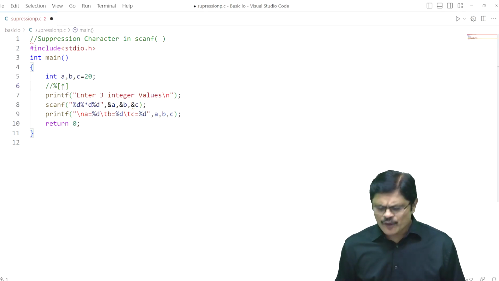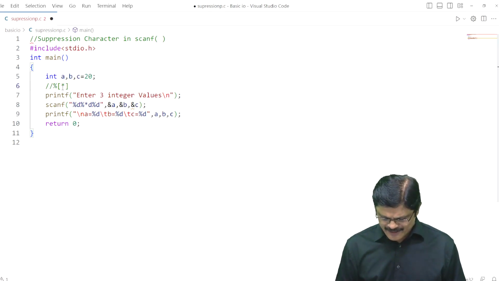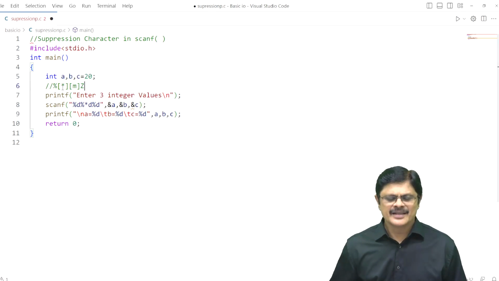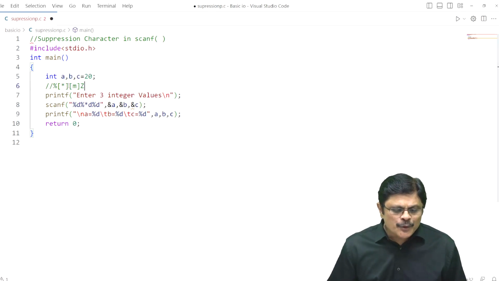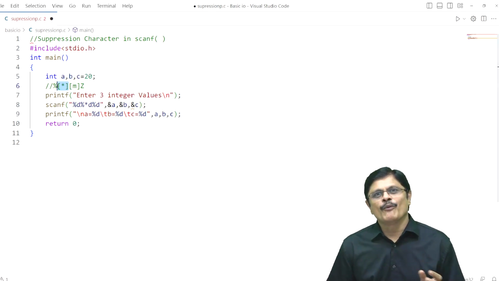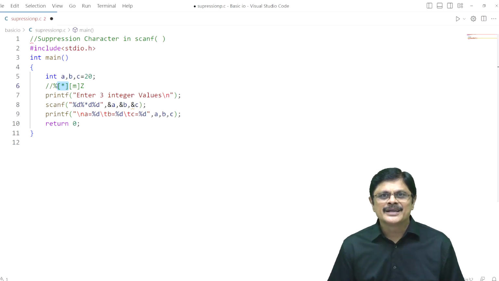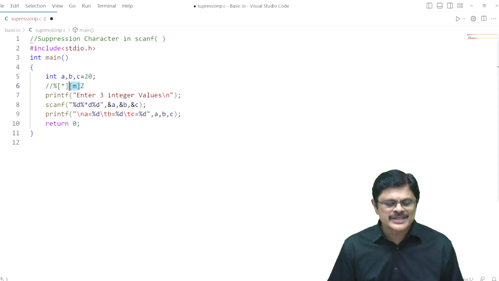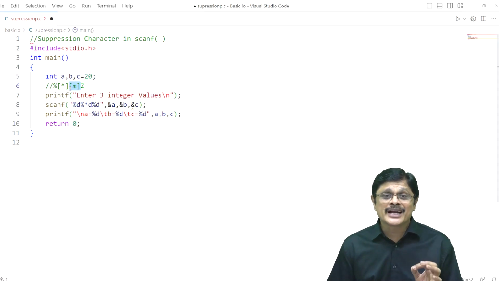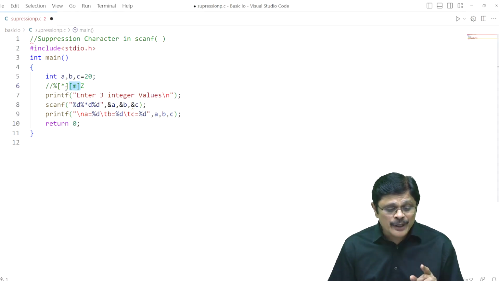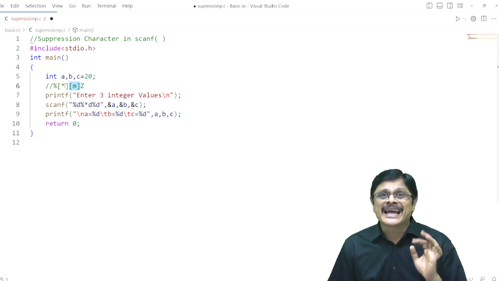Of course we can have additional fields like maximum field width. This is the syntax. But when you do this, whatever value you enter is skipped, my dear friend, up to this length. That is the important point to be noted, and we call it the suppression character.